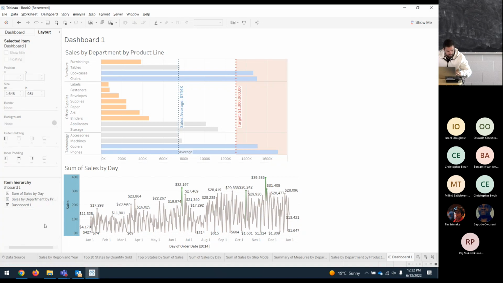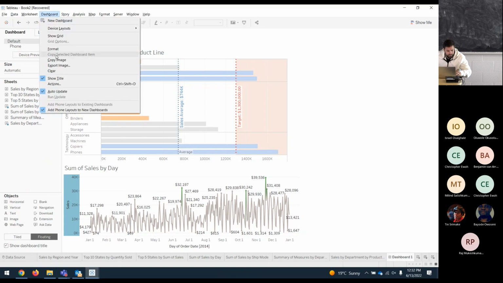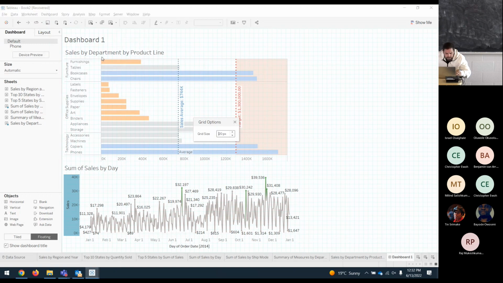Do you see that? I see show grid. It's in the dashboard, show grid. On top, for the file data worksheet dashboard. Oh, here? Yeah, show grid. Okay. But is there actually a snap to grid option, grid size?